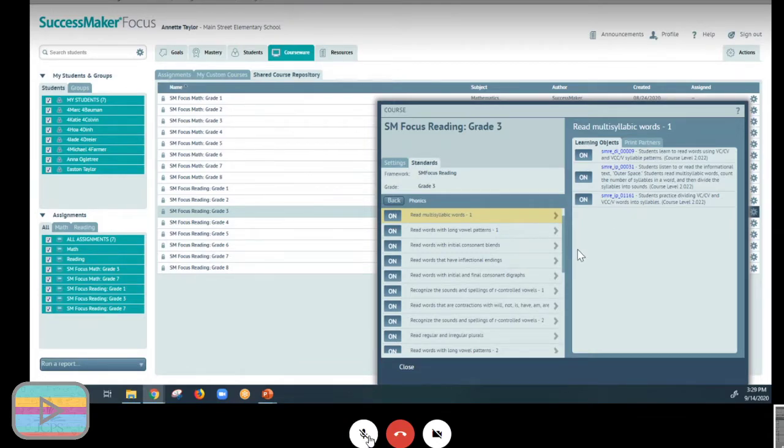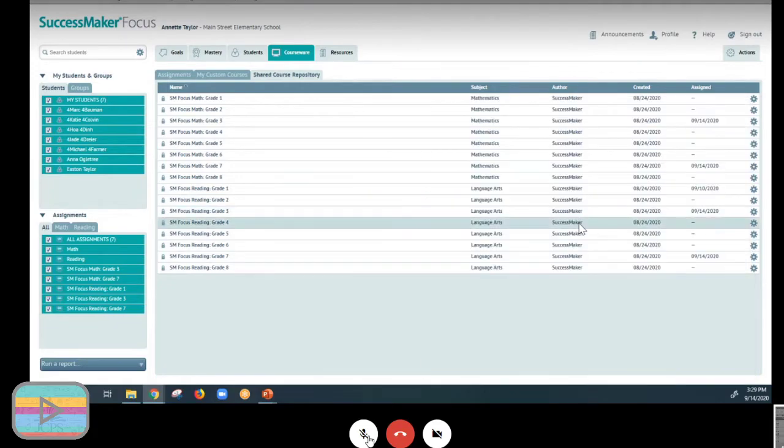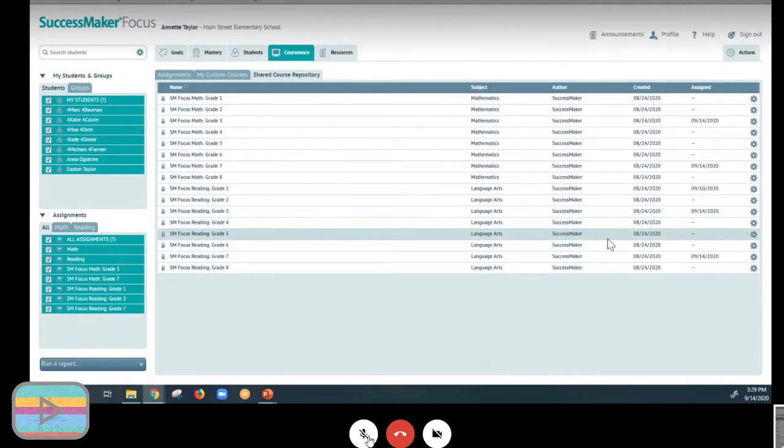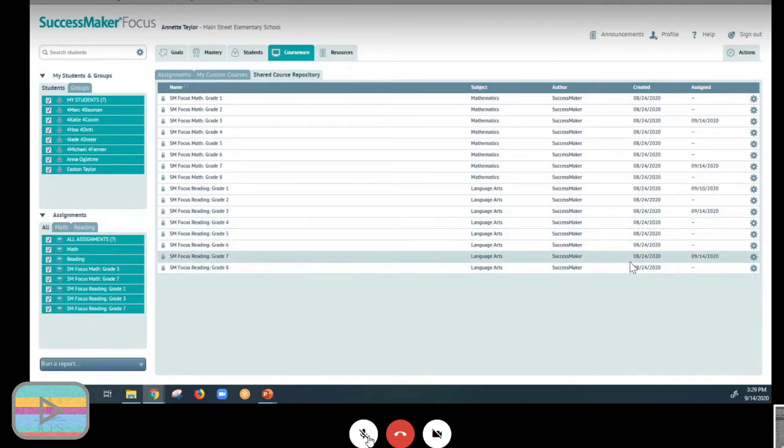I have teachers all over the country using it this way a lot, and they'll either go straight in through SuccessMaker, or they'll just paste the links onto a document so that they'll have them at the ready. Okay. One good thing about the reading is that you actually have another tab here. Oh, sorry, they're not listed here. I forgot about that. I'll show you where else to get them, which is actually an easier way to get to them.